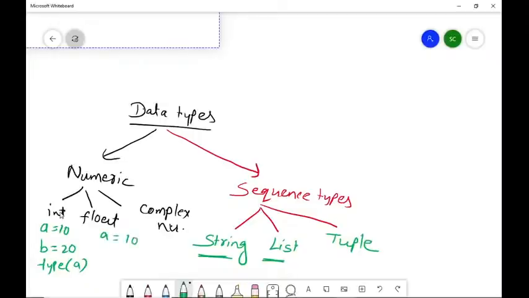If you assign the value 10.5, it will detect the data type is float. If you assign some complex number, then it will detect it's a complex number. So numerical data type is very simple in Python. You don't need to remember anything. You just assign the values and then check the type of a variable.